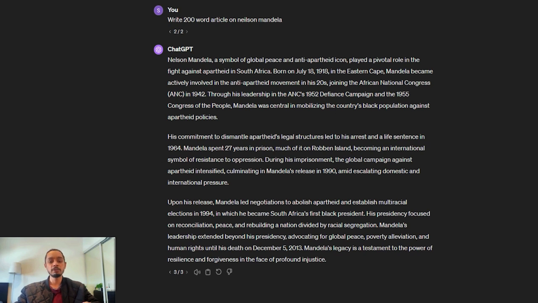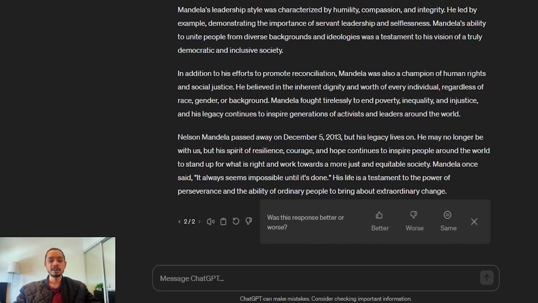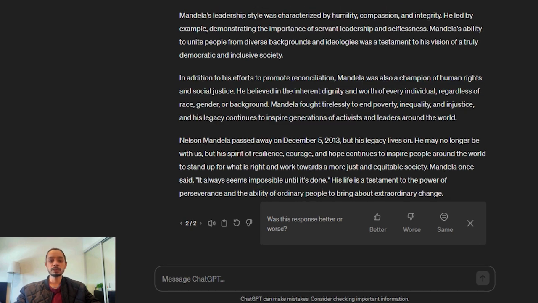And while we're going to dive deeper into this later, know that when we move over to our instruction, the prompt and change it, this is called iteration. We're iterating through our prompts to come up with a better input for the model. One more thing you will notice is that when you click regenerate, ChatGPT is going to ask you if this was a better or a worse response. It's not important that you answer. It's just for training of the model, so it can get better in the future based on your human response. Now, there are a lot more functions that we can use in the chat itself.